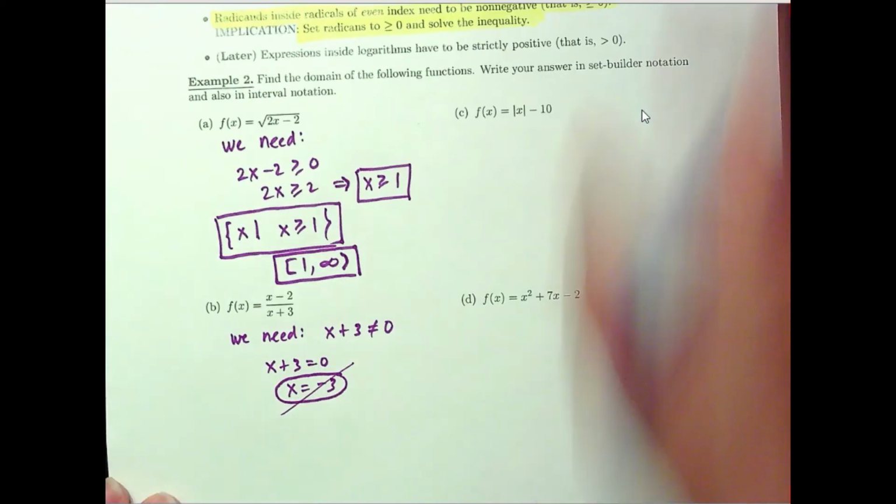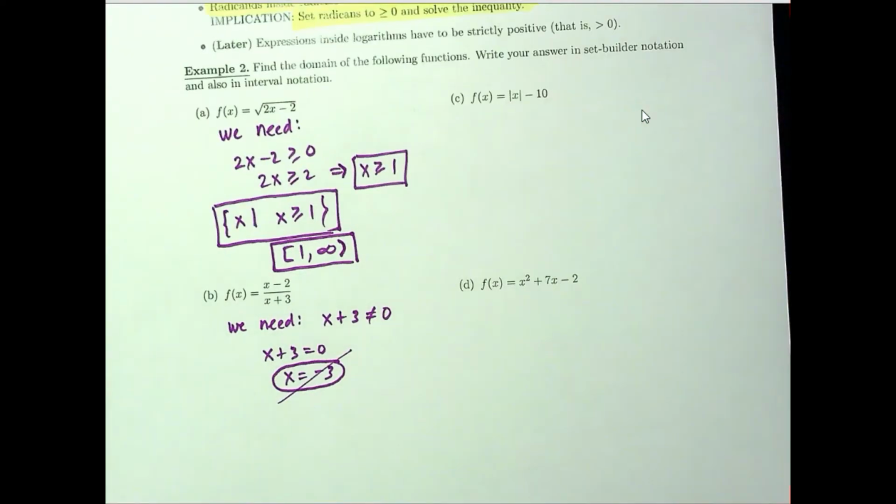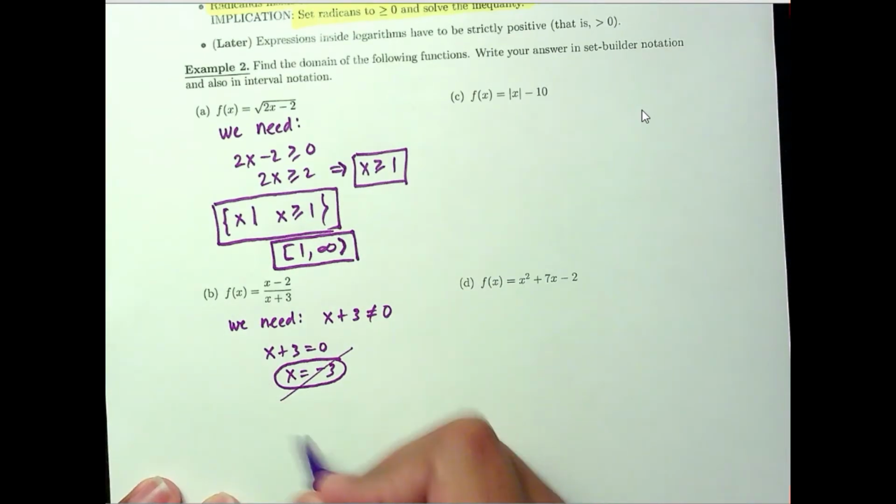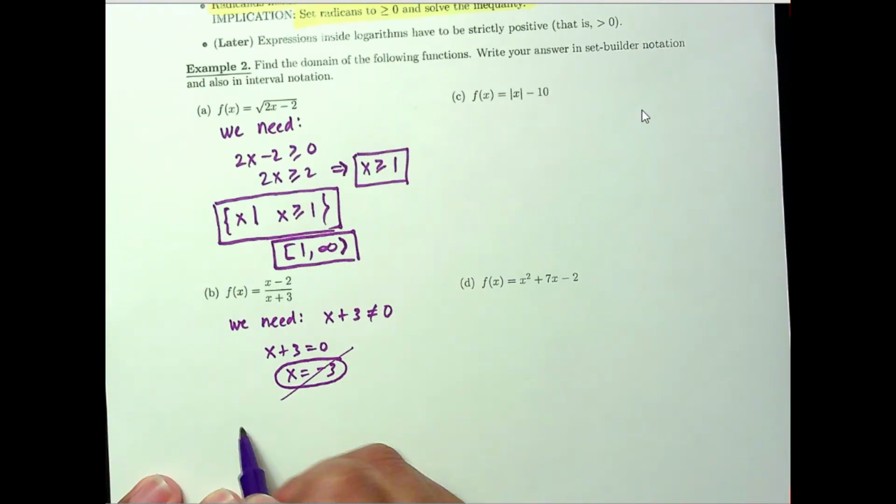So when you write down the answer, and by the way, you're supposed to always check, don't forget any of the bullet points. You're supposed to check the second bullet point. The second bullet point is if there's radicals of even index, then do this. There's no radicals of even index, so the second bullet point does not apply, so that means we're done. But don't forget to always check both.